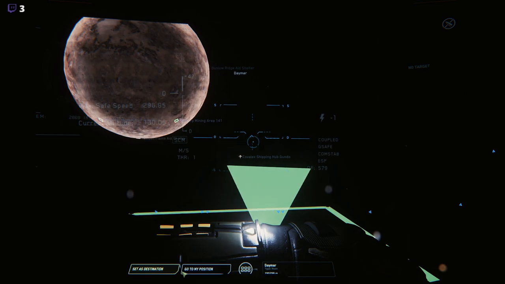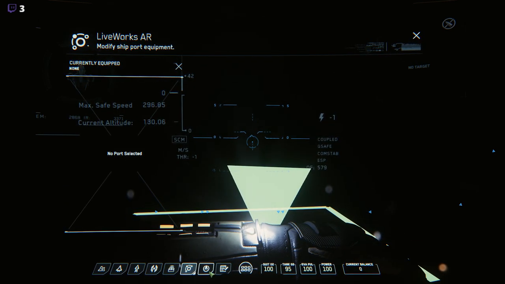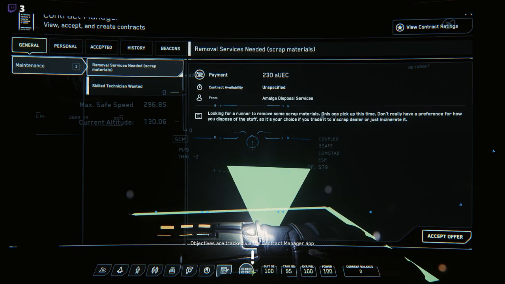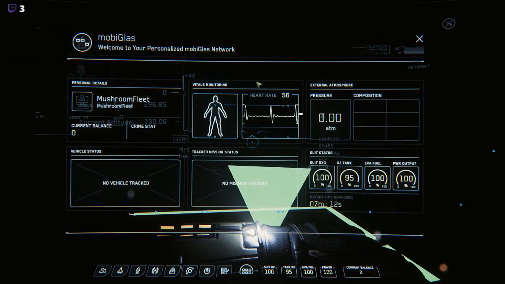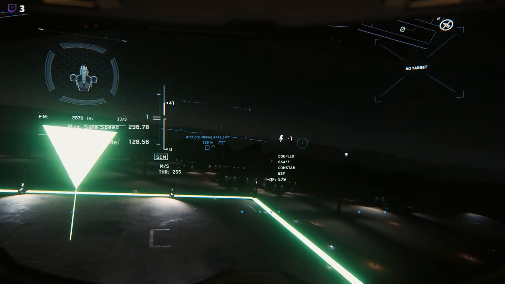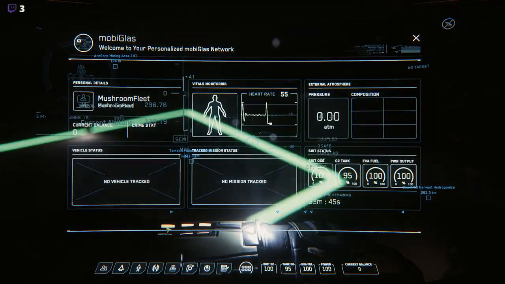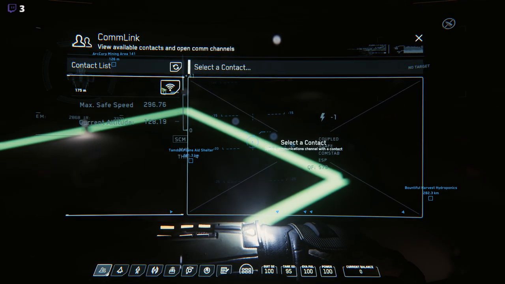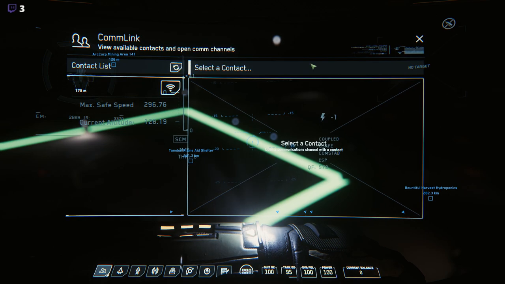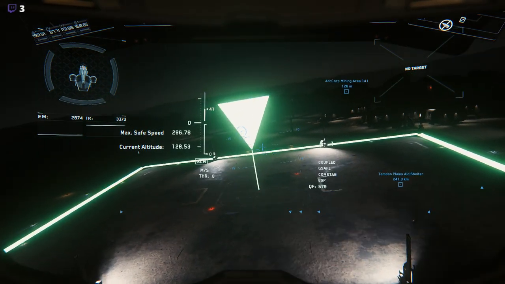Equipment. No. No. No. No. Huh. Too close. Forced collision. What? Use the comms menu. Comms. Yeah, that doesn't work. Can't even get out of it. All right, well, let's just land there and see what happens.